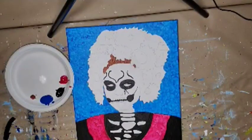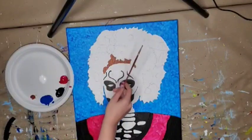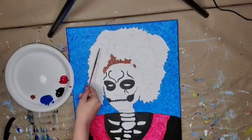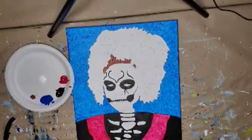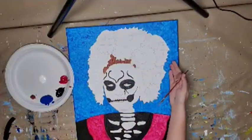I'm going to use my little Filbert Bright again because I feel like I get detail out of it. I'm going to use a small brush. Round brush is a good idea to do for this. And the Filbert's kind of close to that. So let's go ahead. Now let's see. This is going to be sunflower. This will be sunflower. This can be a fun yellow one. Or we can make that a red one. Let's make this guy. I want to think about what my flowers are going to be when they're far away. So I want to do the stuff that's behind first and then after I bring it forward.